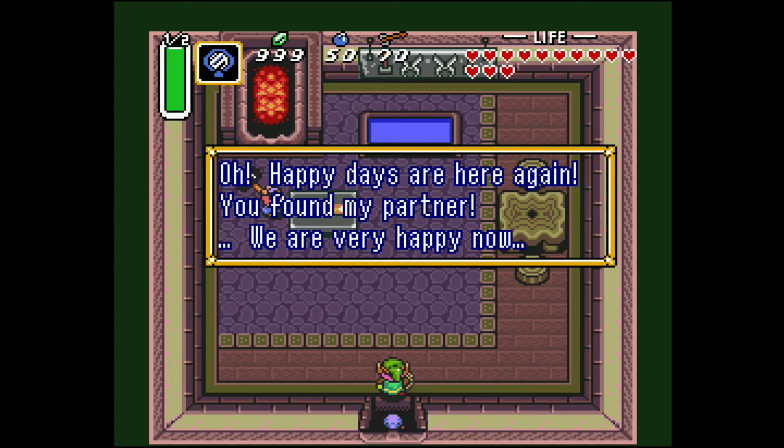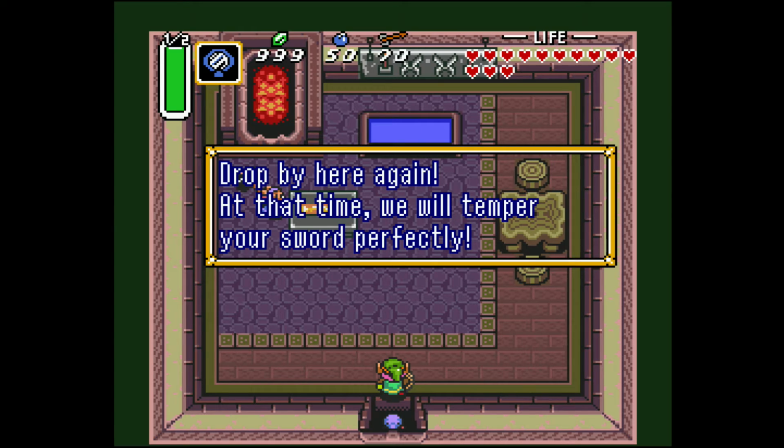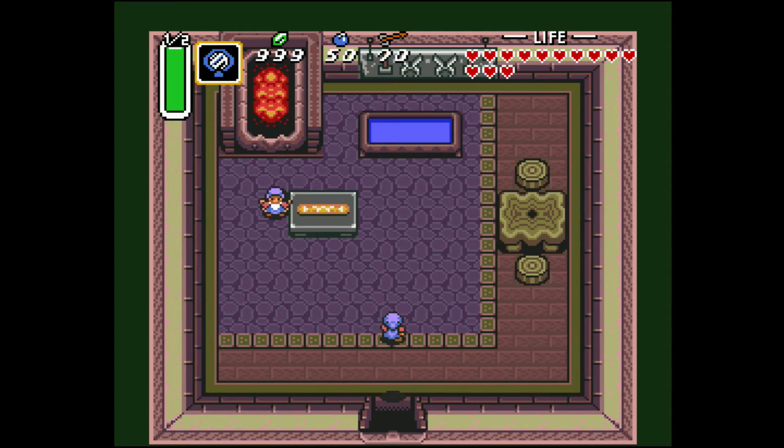Oh, happy days are here again. You found my partner. We are very happy now. Drop by here again. At that time, we will temper your sword perfectly.